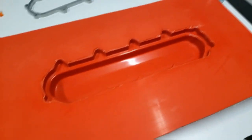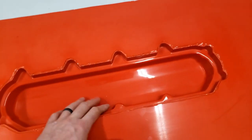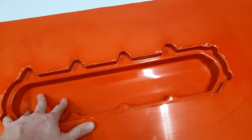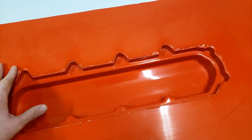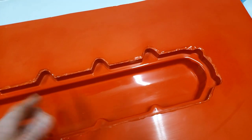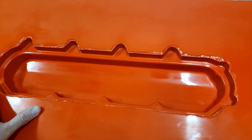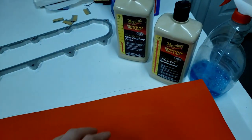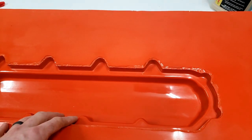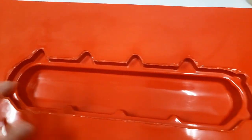Okay guys, so what we got here is the fiberglass mold that we made in the last episode. Since the last episode, I took some sanding paper and wet sanded this part down, starting at like 800 grit and working down to like 2000 grit in probably 250 grit increments. Then I used the 105 and 205 polishes to polish it up using just a little three inch buffer, and that worked pretty good.